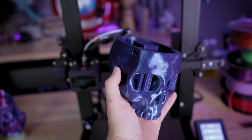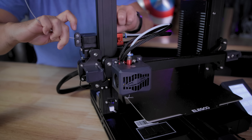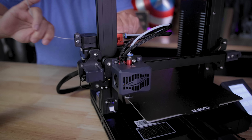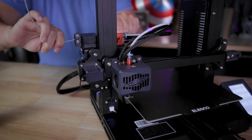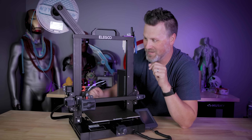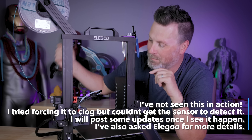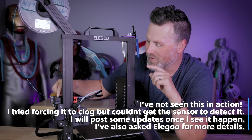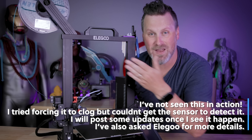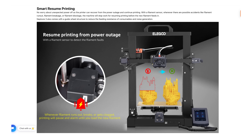When you're printing, they've also updated the filament runout sensor. I'm now having a lot less issues feeding filament into the printer, and it will not only detect if you've run out of filament, but it will also alert you if there is a clog with the machine. I believe how it's going to work is there's a sensor that detects if filament is not passing through, and if that occurs it's going to pause the print so it's not continuing to print midair.